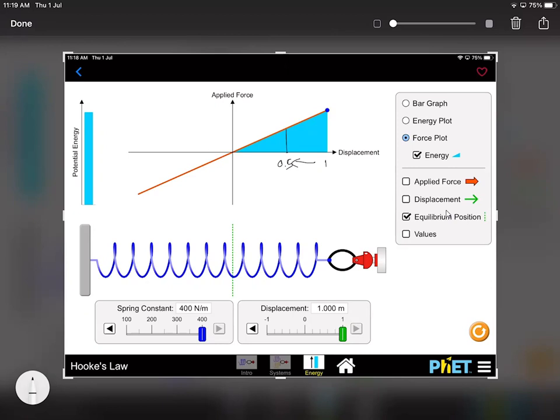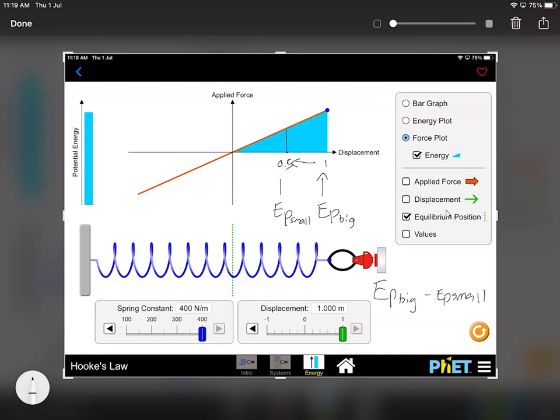A big EP minus a small EP. 100%. So you would have to calculate the EP here at that point, and you would have to calculate the EP here at that point. So you call that one big, and then this is the small. And then you would basically say that you have EP big minus EP small.